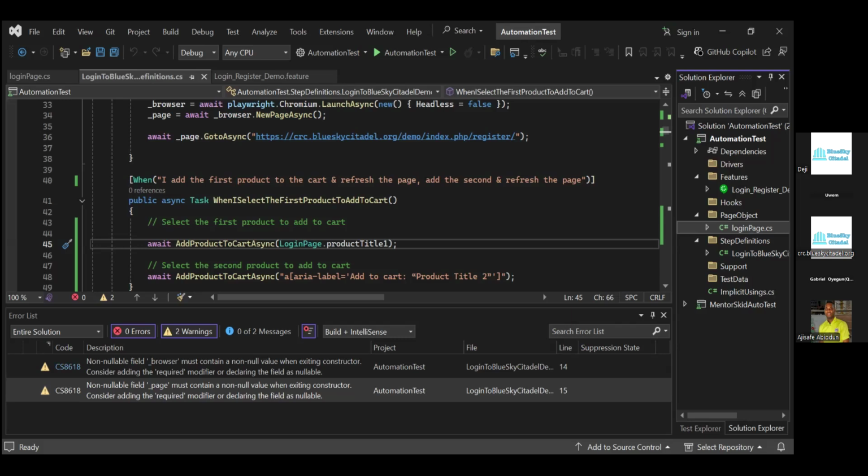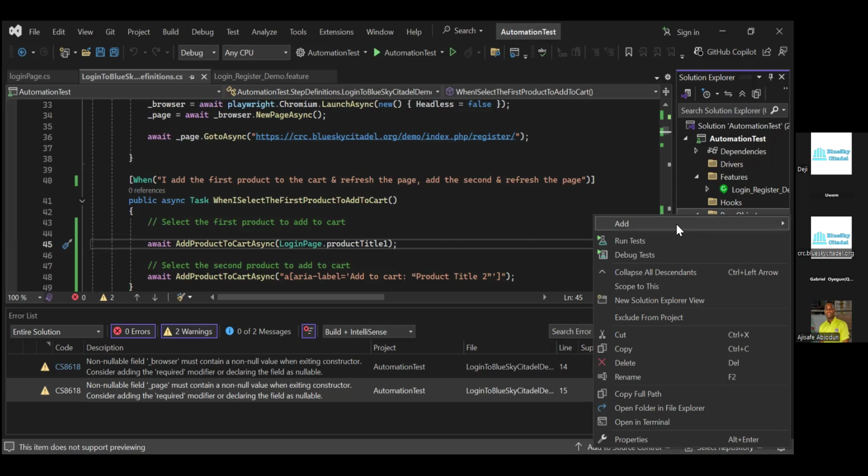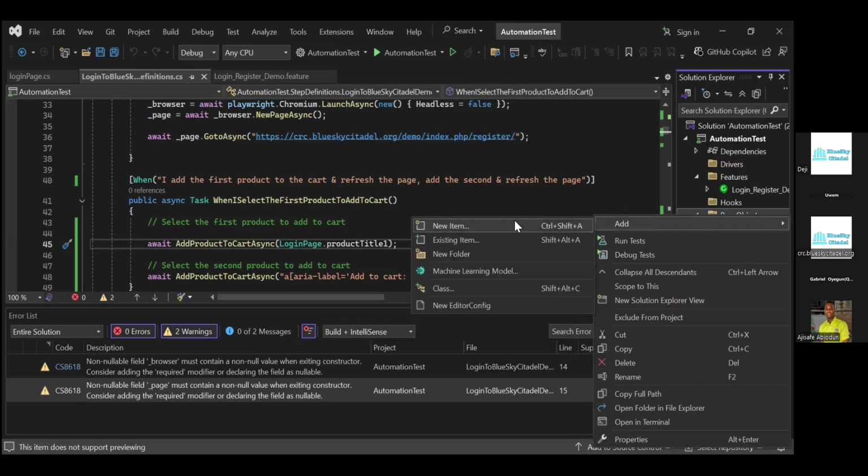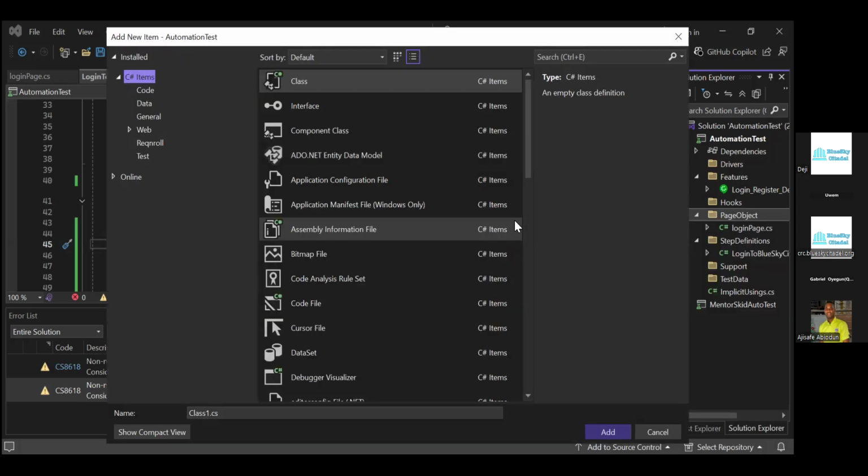So, Gabriel, click on the page object, right click, add new item. We name it home page. Add.